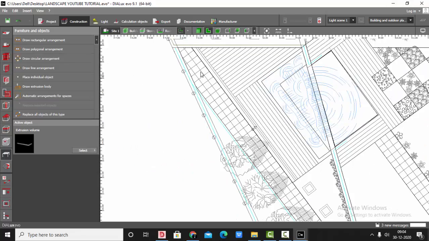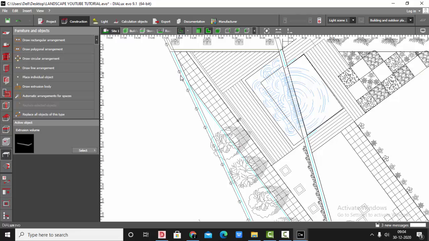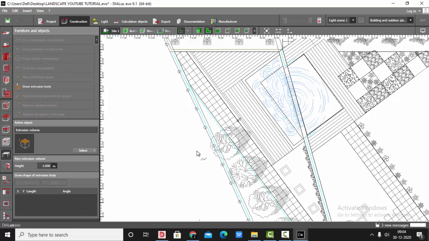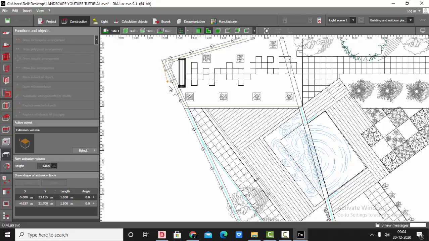For the boundary wall, if you see, there is some circular type and this is the wall. So first we'll draw the wall using the extrusion volume.